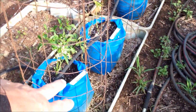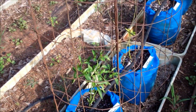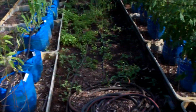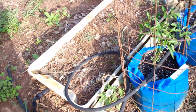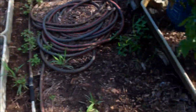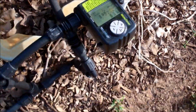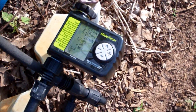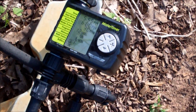The bottoms are cut out, and I usually plant in this as my raised bed garden, but this year I'm not planting in the dirt, not planting in the soil. But what I did about the irrigation is, let me just go ahead and turn this on, I'll show you.